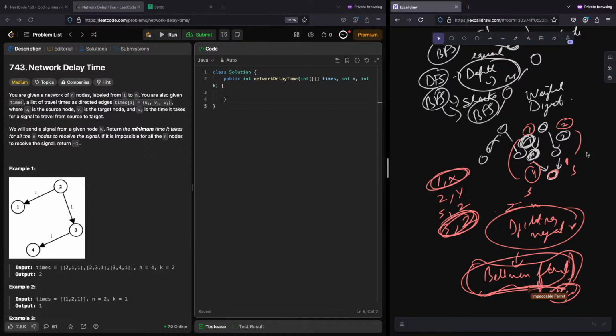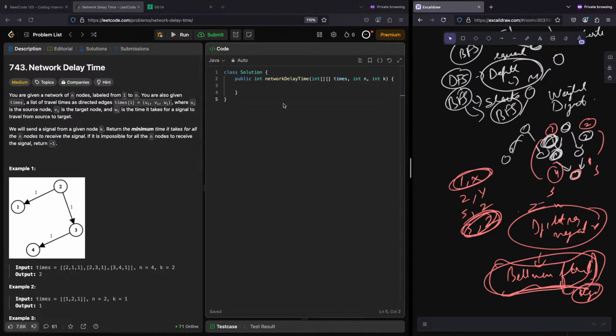So cool, that's it. We are going to solve this using Dijkstra. As Dijkstra is a greedy kind of algorithm, we definitely need a priority queue. And we need a distance for each node, because that will tell us whether Dijkstra is of any use to us or not.